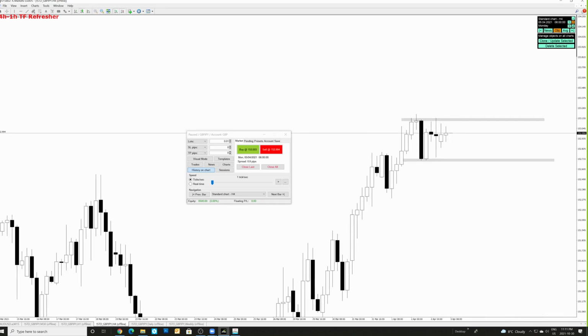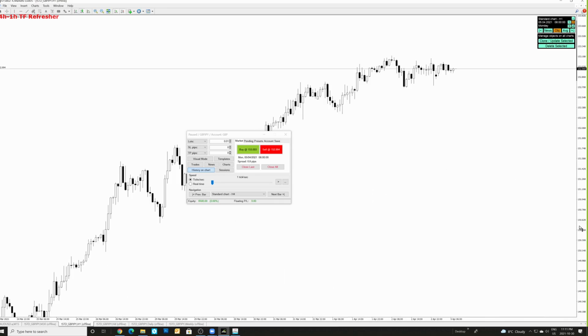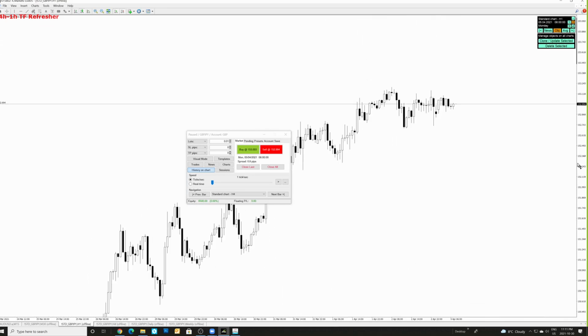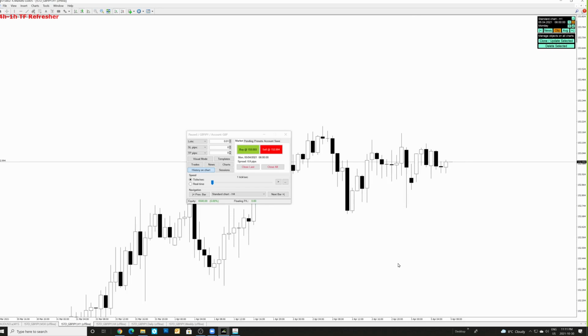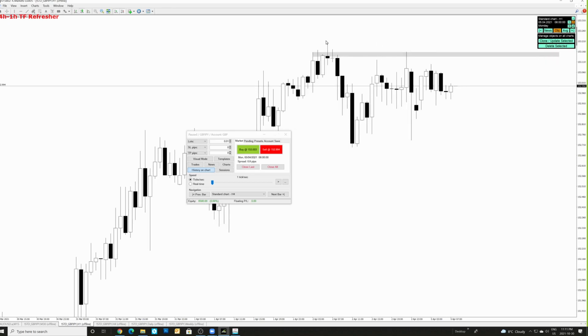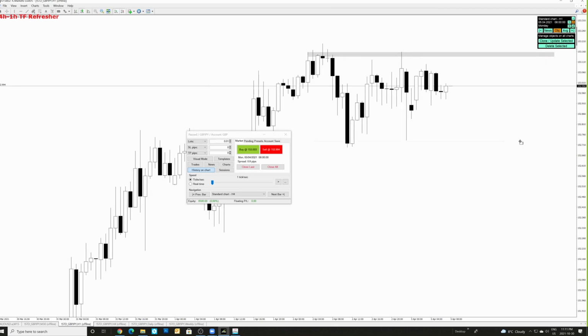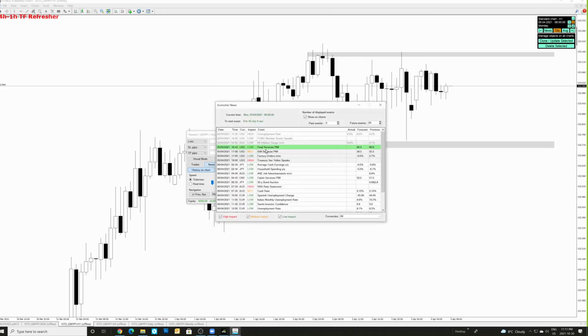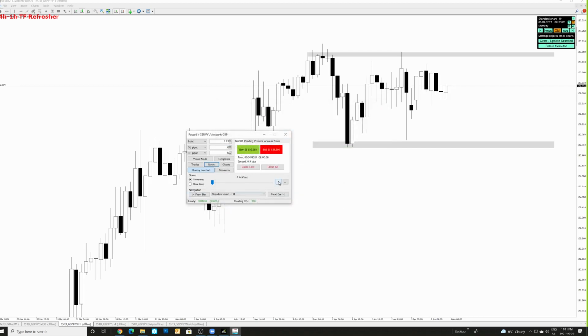Okay. Let's take a look on the 1 hour time frame. 1 hour is also consolidating. Now you can see the amount of consolidation here. And whenever you see consolidation in charts, it's always a good idea to look to see, do we have any news? So let's take a look at the news here. We have no pound news here at all. Okay, so we're just going to let it play.